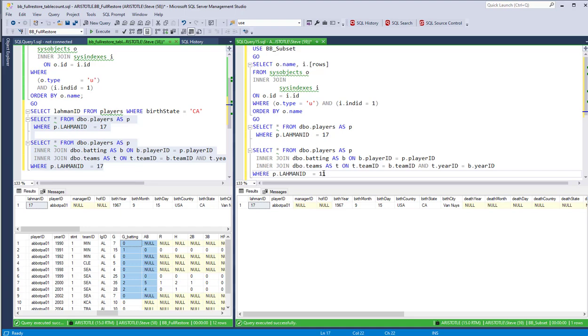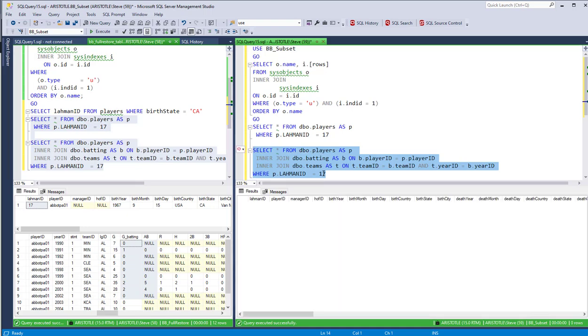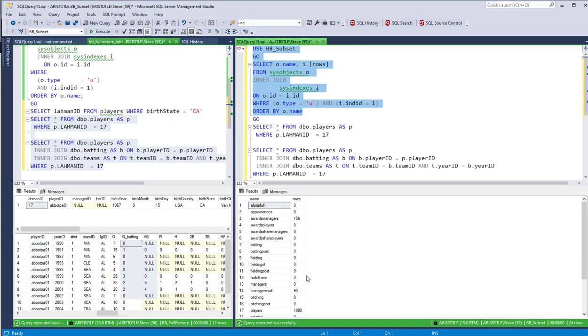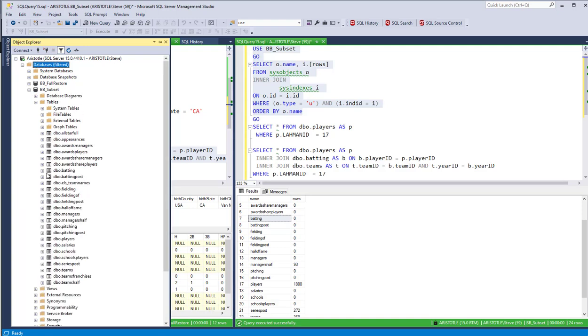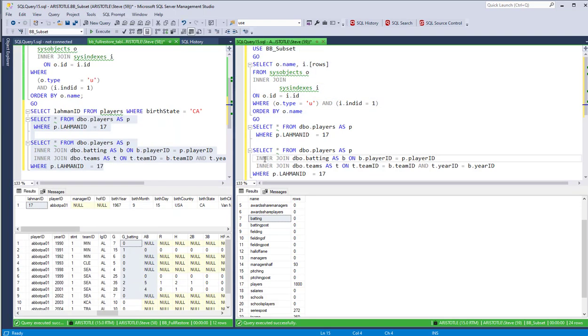But if I run that over here, right, and I run the second query, I don't get any data. Now, part of that is because potentially I don't have a join with teams here. Part of that is I don't have any batting stats. Now, the reason I don't, if I come in here and look at the subset tables and we'll look at batting, I have a primary key, but I have no foreign keys in here. And the subsetter walks down the list of foreign keys, but in this database, I don't have any. So how do I add in foreign keys?